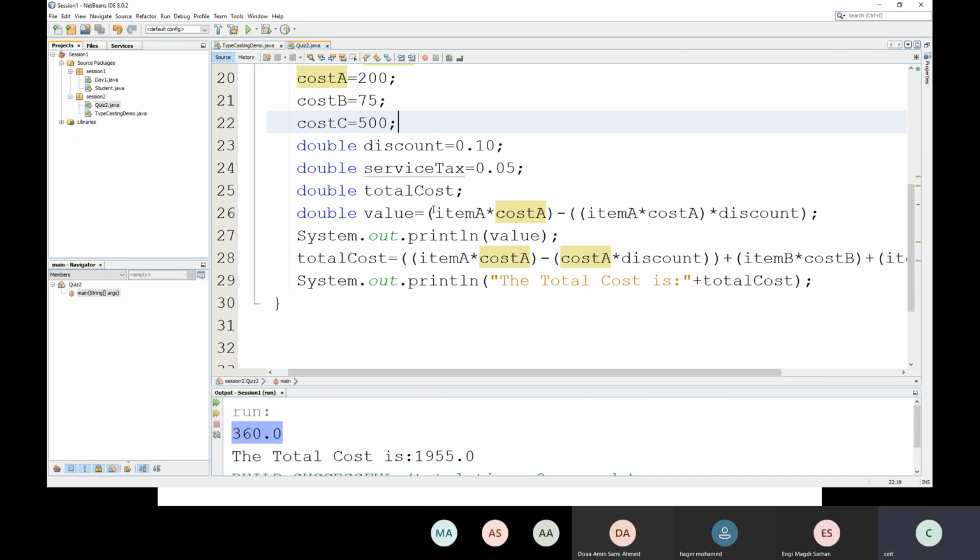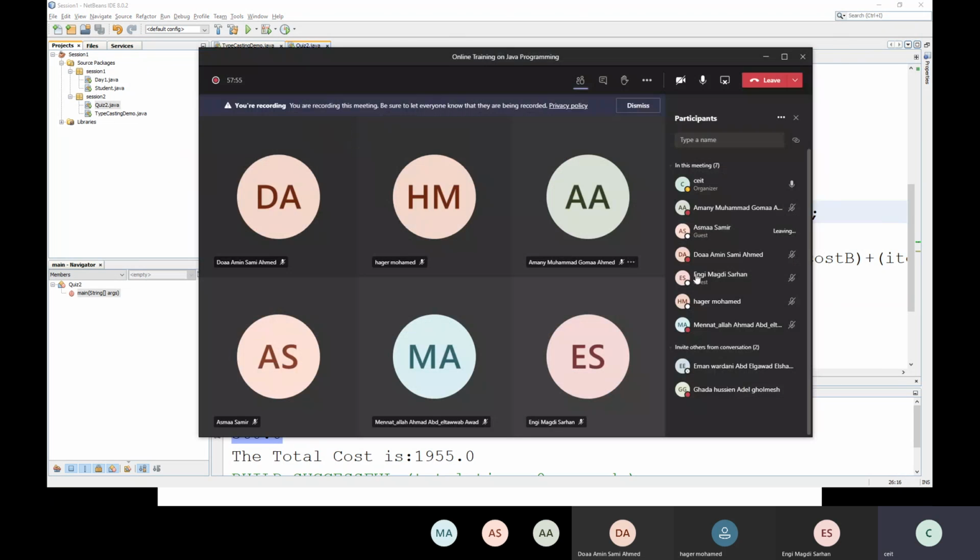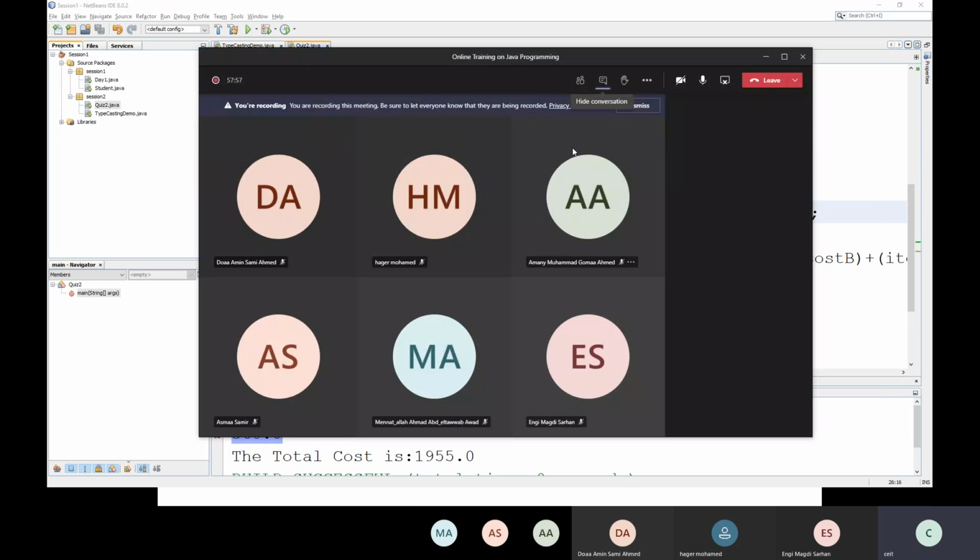If you feel this is more complicated, then you can declare one variable. Now all of you understand this highlighted line, how I calculate the value after discount. All of you understand?